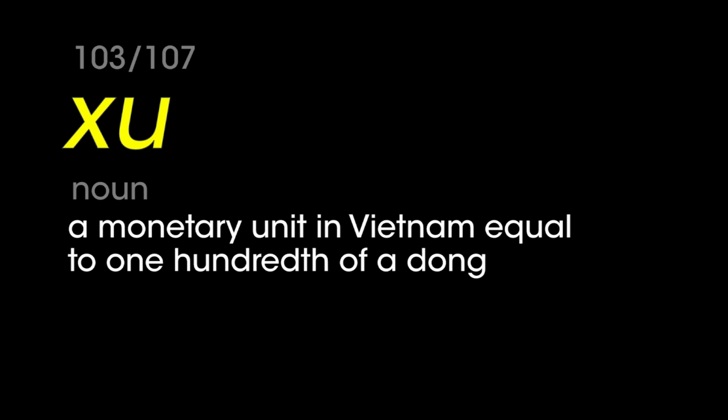Zoo? Oh, God. I apologize to Vietnamese people that I don't know how to say this. I should have put the pronunciation on the slide. I'm gonna go with Xu, or Zoo, however you want to say it. It's a monetary unit of measurement in Vietnam, equal to 1/100th of a dong. I'm not very familiar with the Vietnamese measuring system. I don't know what this is actually measuring. Like, is this a length? Well, probably is, yeah. So that's cool. Someone from Vietnam, let me know.